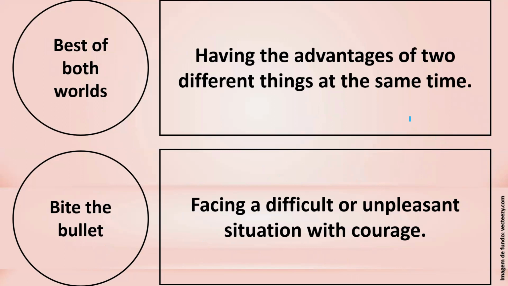Okay, this is a very common expression as well. The best of both worlds, or having the advantages of two different things at the same time, or ter as vantagens ou benefícios de duas coisas diferentes ao mesmo tempo. The best of both worlds. Ok. A very similar one to this is to have your cake and eat it too.